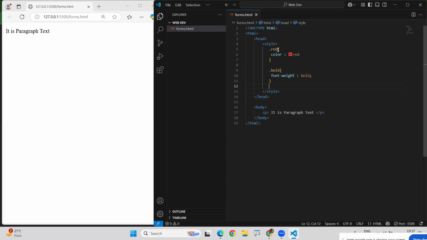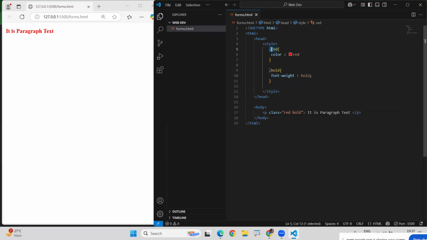Suppose two. Now here, if you make it a class, we can apply red space bold. Look at this. We applied both. Nothing but you can provide multiple class selectors to the single item by using spaces.